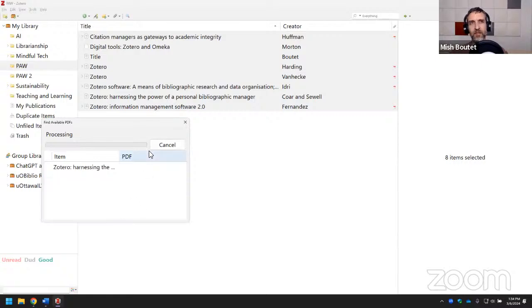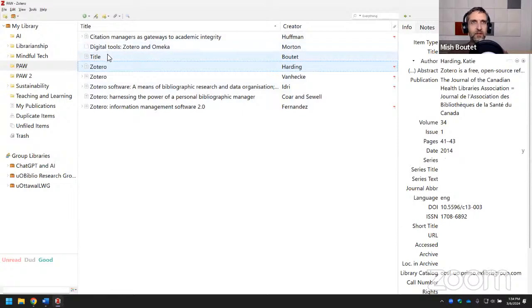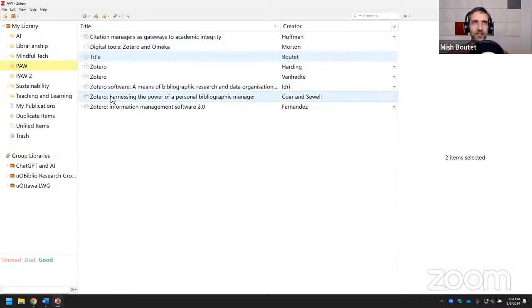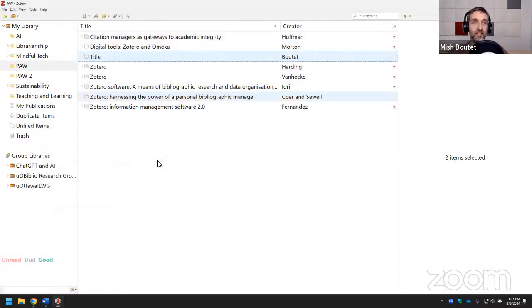Sometimes there's a little bit of a glitch here. I'll try selecting just this one and this one, see if that's what's causing the problem. So find available PDFs. All right, might be something wrong with my system. But anyways, this isn't the only step. And by no means will this work with 100% of the remaining PDFs that you need. This can have a success rate of getting you anywhere from about 10% of the remaining papers to sometimes it does really well.